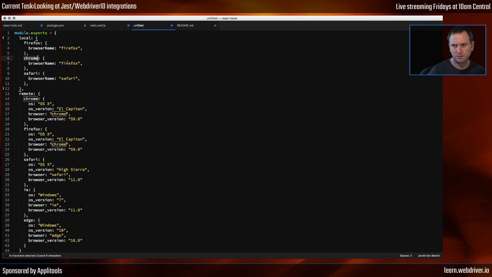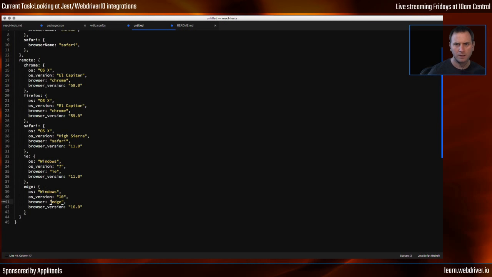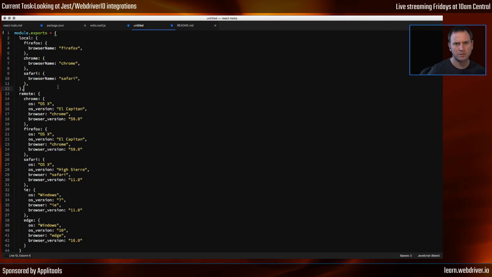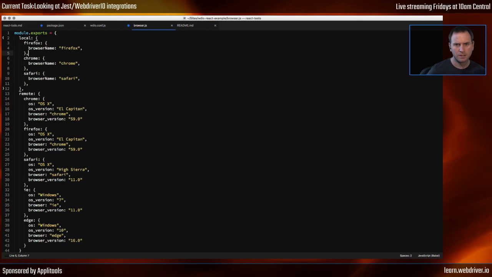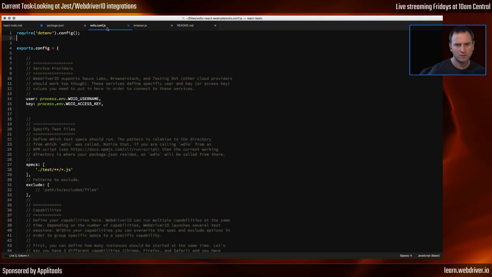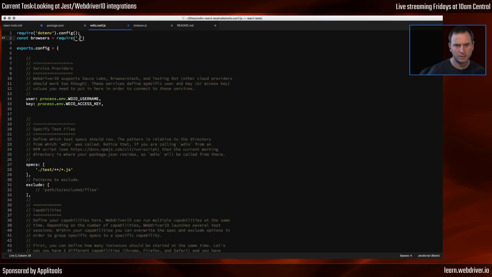So I'm going to name this browsers.js, and I'm going to do const browsers is equal to require browsers. So I'll load the browsers in, then I'm going to check if this is defined.